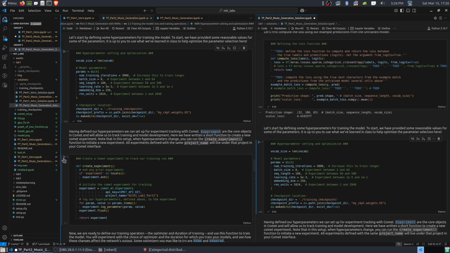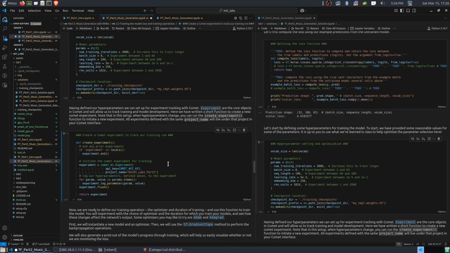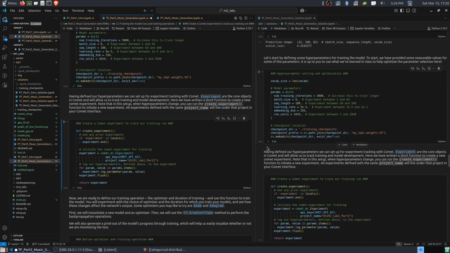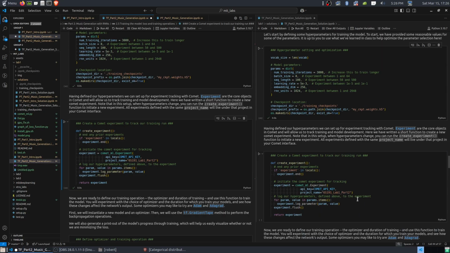Let's see what happens. Project 6S191 Lab 1 Part 2. Well, we just defined the function. We're going to call this solution.